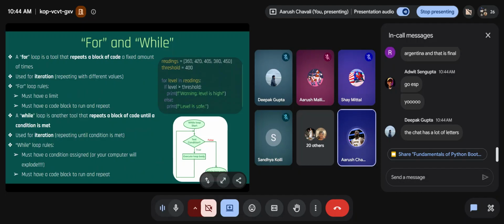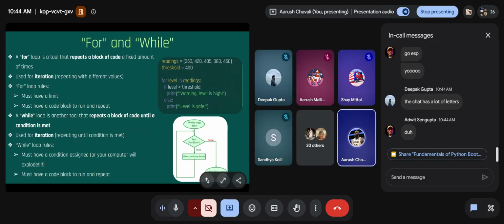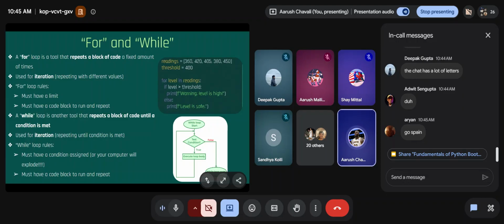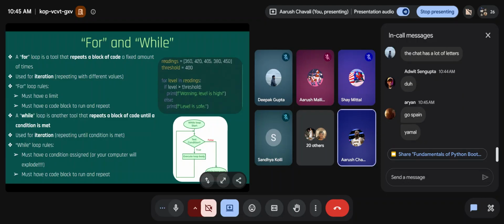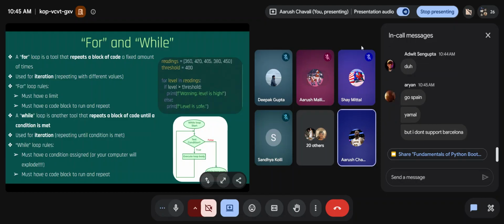Okay, so essentially there are 2 types of loops in Python. They're called for and while. The general definition of a loop is a part of a program that continuously repeats. So what's the first thing you think about when you hear loop?